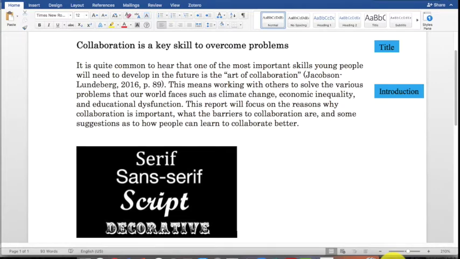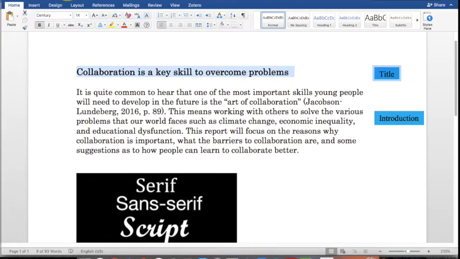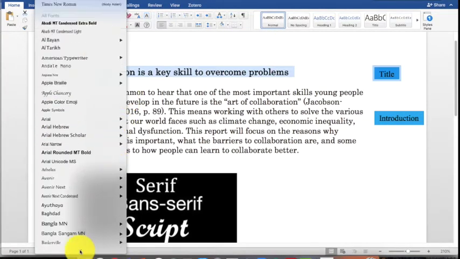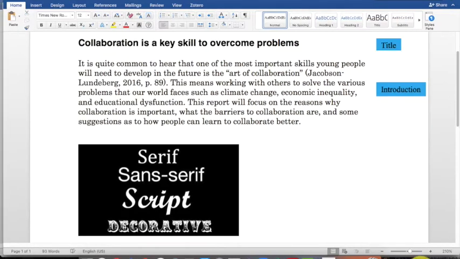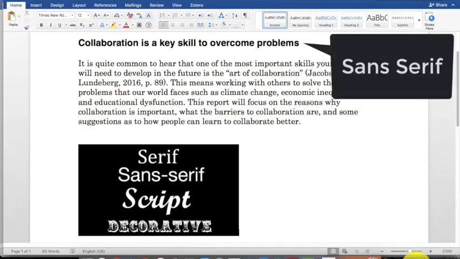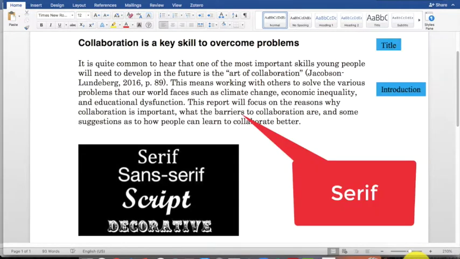Quite a common combination in presentations and in academic writing is to have the headings in sans serif and to have the text in serif. So let's just take our heading here and change that to a sans serif. Helvetica I really like. Okay, and you can see that combination of a sans serif font choice for the title and then a serif for the main part of the report is quite an attractive combination.